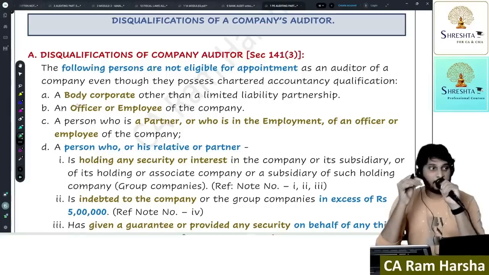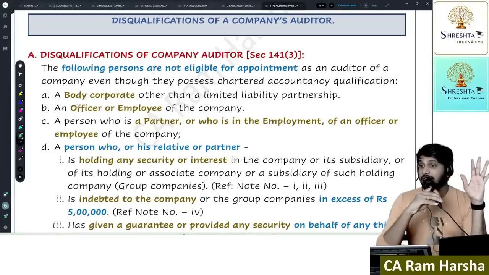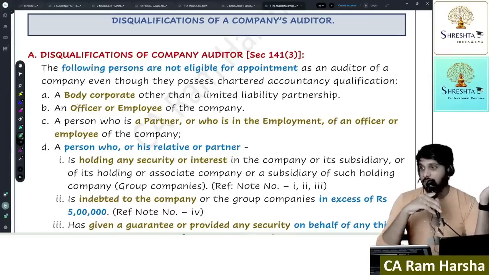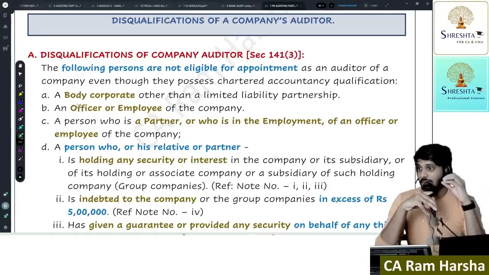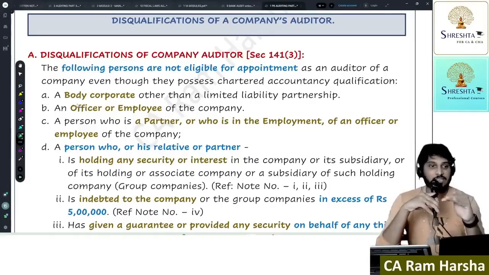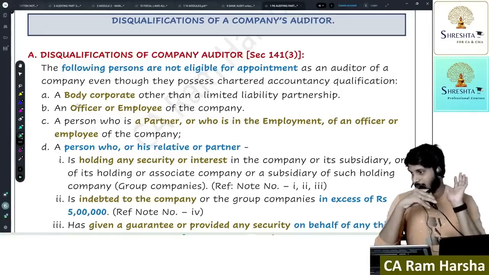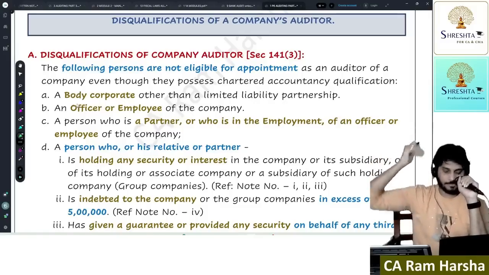No. The other partner, before he signs, should first review the entire workings performed by the previous partner. Then he should conclude whether all the reasonable, necessary evidence was obtained or not. Only after that will he proceed further. Able to understand? The answer is not given so lengthy, only some 4 or 5 lines.